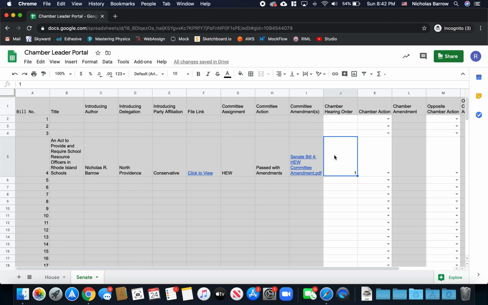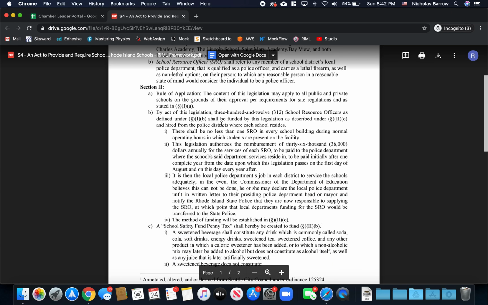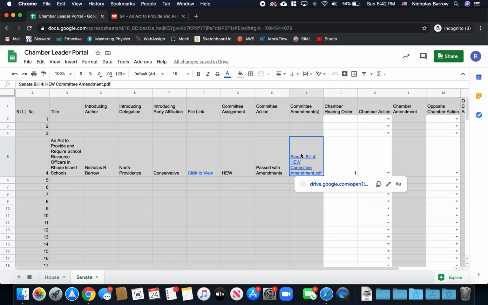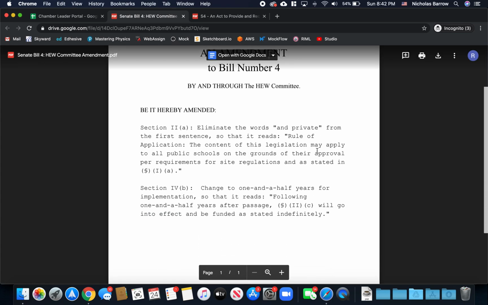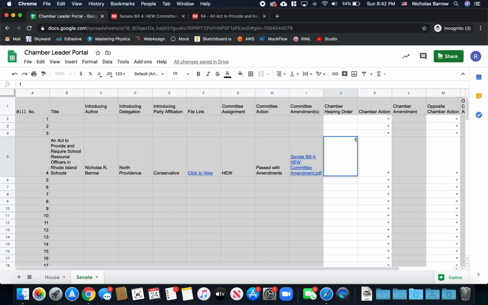If a bill was either passed with amendments, or unheard, it is your responsibility and you are required to give it a hearing order. It doesn't have to be first, it can be last, but you're required to still put it in your agenda. Every bill that passes committee must be in your agenda. In this example, you can go explore the bill and say, I think this is kind of time consuming. I see that it was passed with amendments. Let's take a look at the amendments that were passed on this bill. Ultimately, if you decide it's going to be time consuming, let's call this one 10 on our agenda. Once you've done this for every bill, that is your agenda. It is built. It is done.